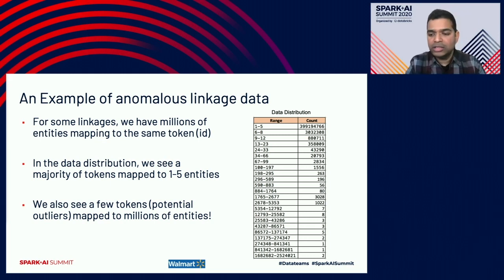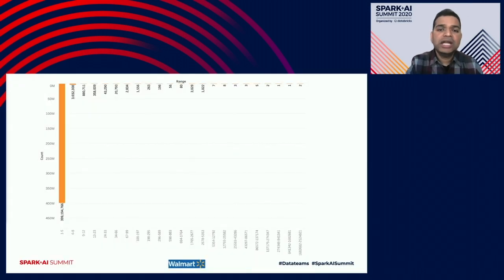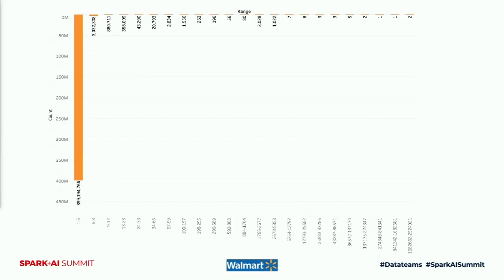And if we see in the next slide, a histogram bar chart showing the magnitude of what is an acceptable range of IDs for what most of the data looks like, and what a long tail of data seems to be. So the point here is, why do we need to care about these anomalous linkages? If we do not take care of these anomalous linkages at the data quality cleanup level, this noise will creep into the graph, the connected components that we would build, and would not give an accurate picture of what the identity graphs of a customer are.